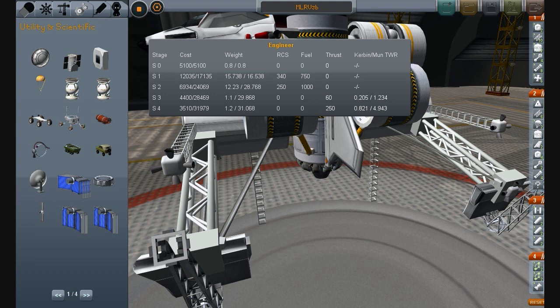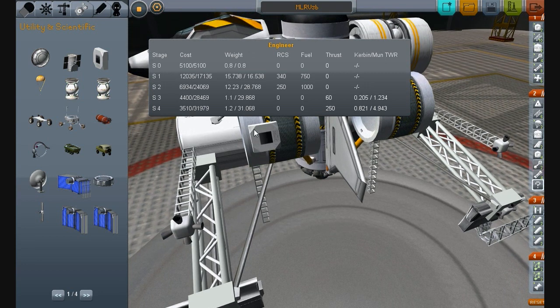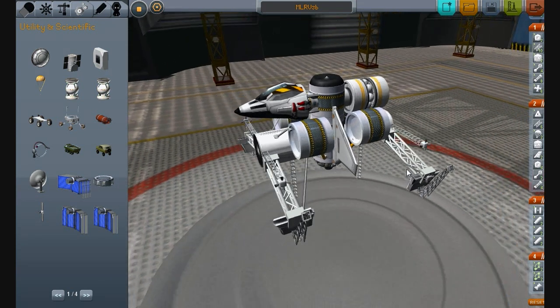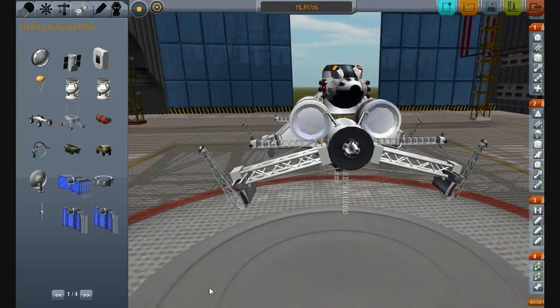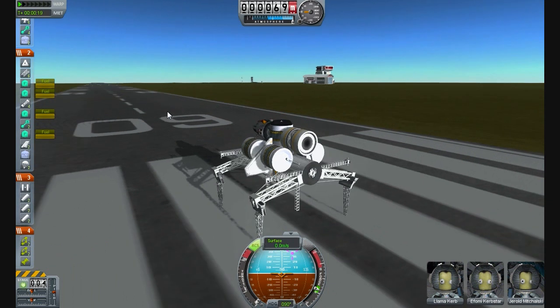This is all real concept stuff, and of course it can be abused highly if you could just say every single rocket you launch is a test vehicle, but we don't do nasty things like that, do we? Now, we can afford another attempt at that, I think, so we're going to have another attempt. This time we're going to head over that way to the launch pad and test out translating in this thing.